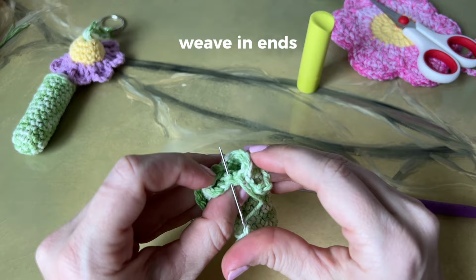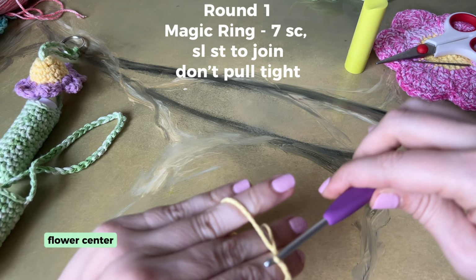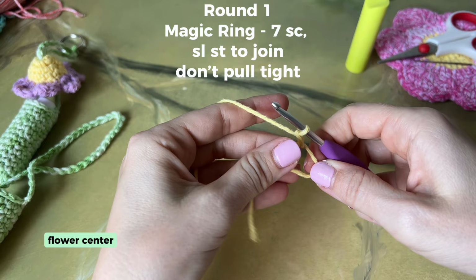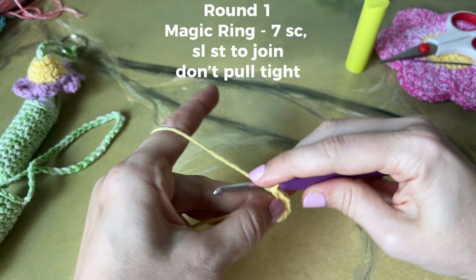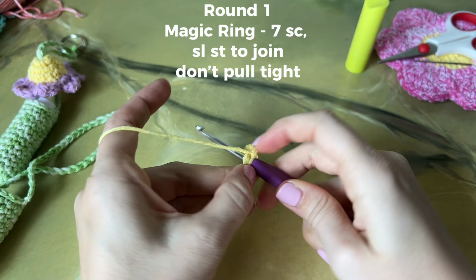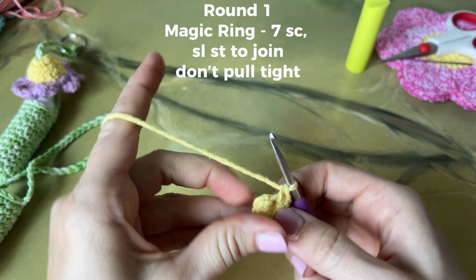Moving on to your flower center, with your new yarn, make a magic ring and place 7 single crochets in your magic ring. Pull your ring closed, but not too tight. Then slip stitch to join.